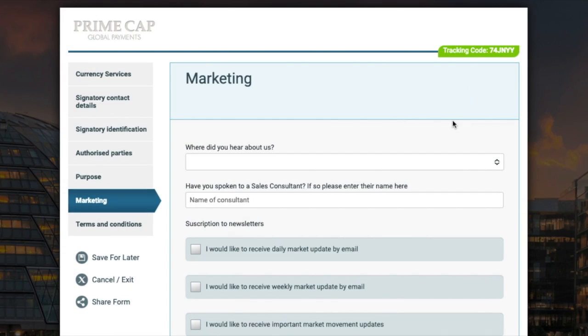Continue. Where did you hear about us? Now, we find this to be one of the most useful boxes because we work by referral only. This means you're very, very unlikely to stumble across us through a random Google search for currency services. So bespoke and tailored is our offering that we can't really come up with generic search terms. Therefore, we align ourselves with businesses and partners who refer customers to us.